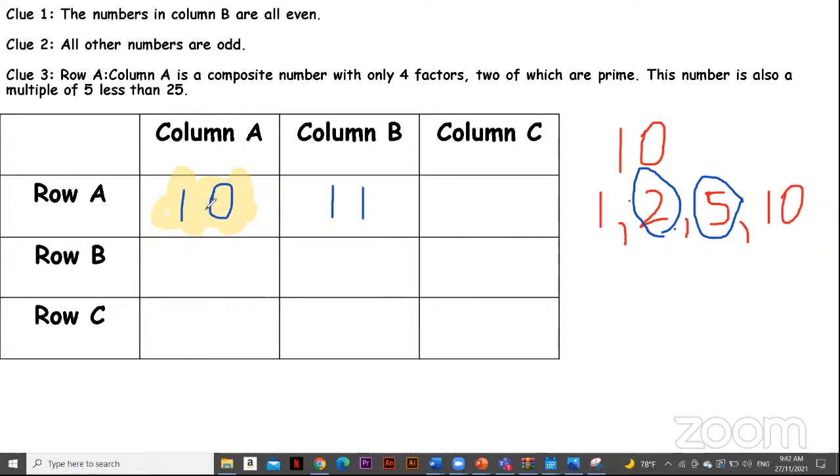So let's think of a number. It says that row A, column A is a composite number with only 4 factors. But what we should now notice is that this number that they're talking about is an odd number. It's an odd number. Let's think about it. Wow, that's quite interesting. I see persons saying some things here. I see Gaming with Nate saying 15. Let's try 15.